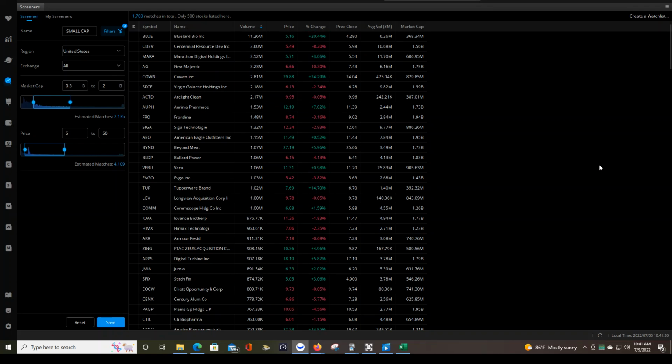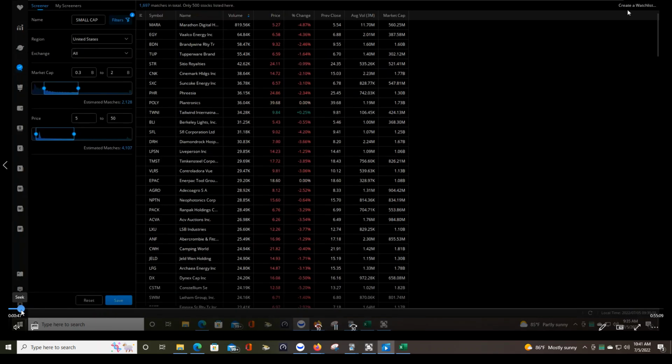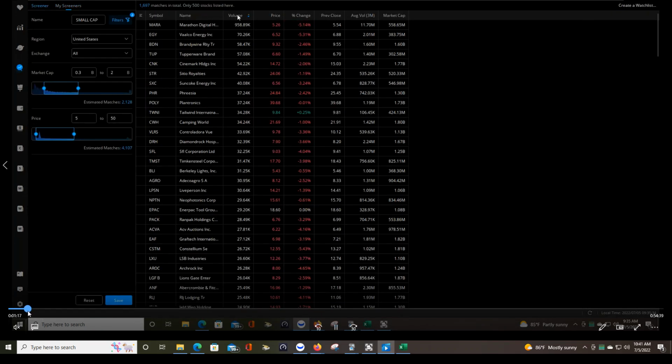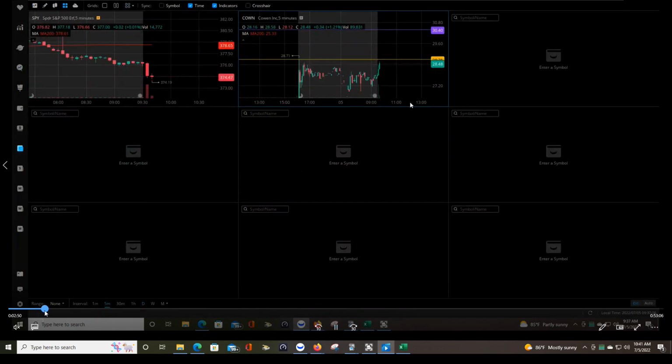So now that we have the screener in place, we'll go to the video and look at what I actually pulled up on the chart page. Here I'm showing you the screener right at the open, and you could see that at the open there was just lots and lots of red. There was nothing above 5%, not until COWN popped up. COWN was kind of interesting in the sense that it looked strong on the screener, but not so much on the daily chart.